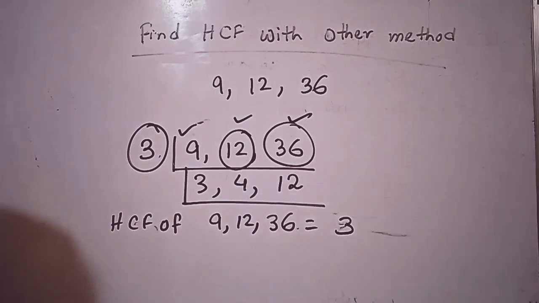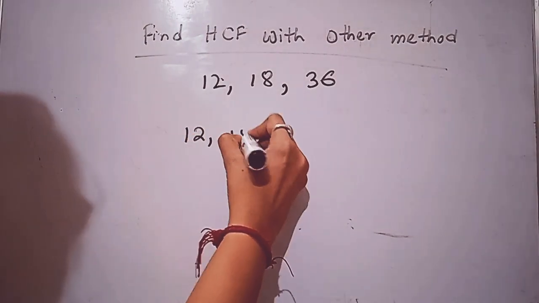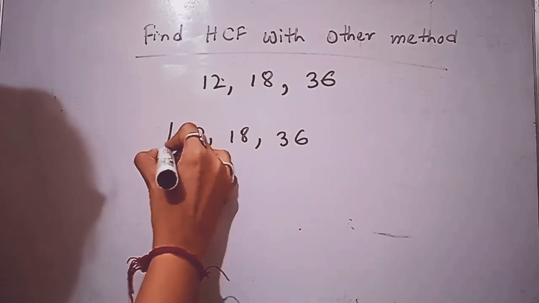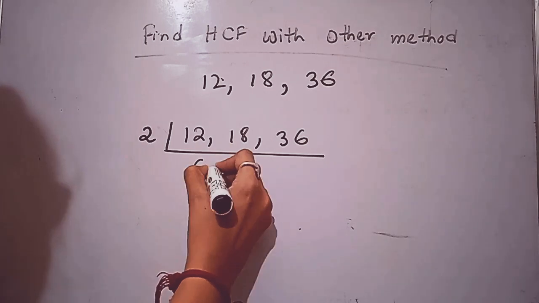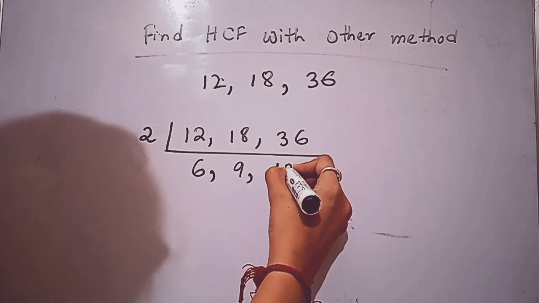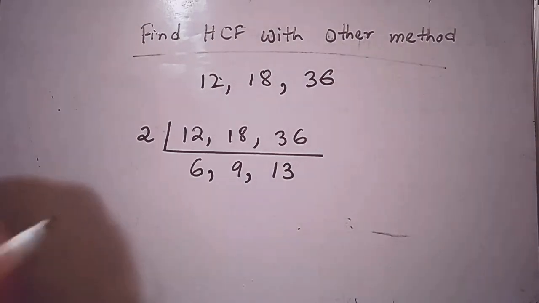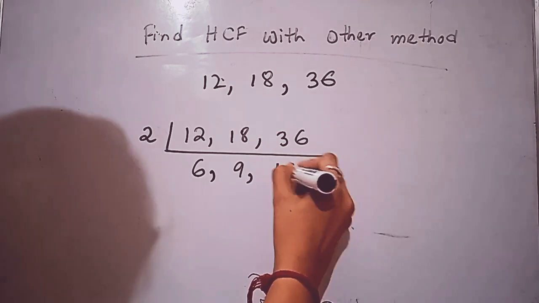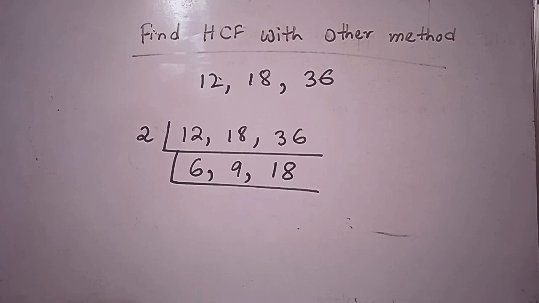Okay. Now taking another example that may help you. Taking these numbers 12, 18 and 36, I will use this process. First I can see I can divide these three numbers by 2, right? 12 gives 6, 9 and this will be 18. Now here I can see, oh sorry, this will be 18. So here I can see 6 can divide 18 but 6 cannot divide 9, so I cannot take 6.